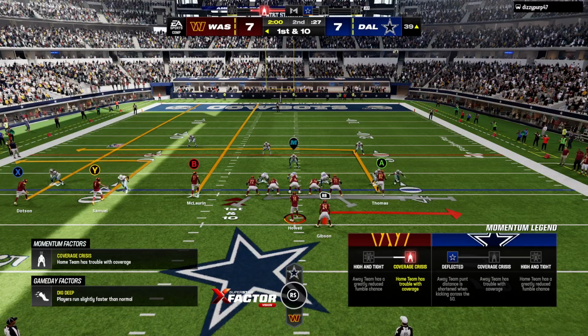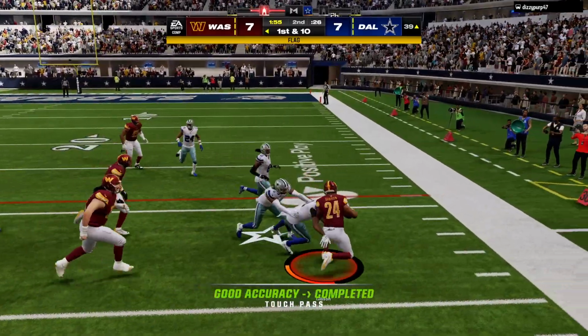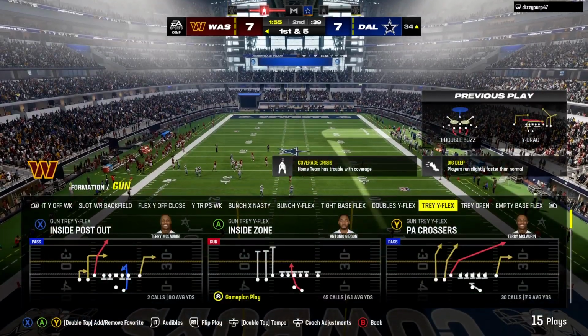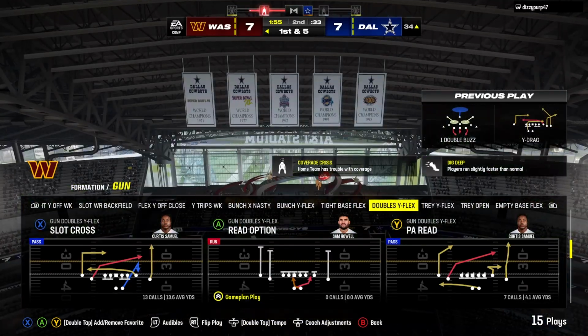Flag comes in. This might be a free play. They'll set up the screen for Gibson. Well, we looked at each other right when he flinched. We knew that that flag was coming. Yeah, offsides, easy call. Mark off the 5 and keep it moving.